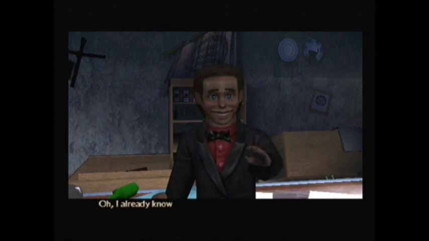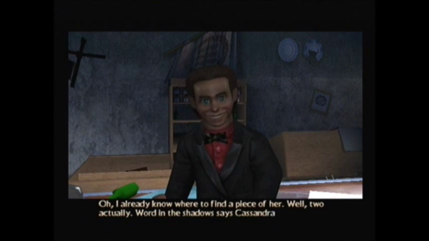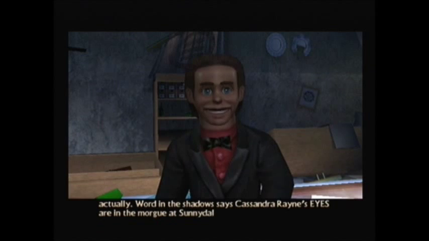Oh, I already know where to find a piece of her. Well, two, actually. Word in the shadow says Cassandra Rain's eyes are in the morgue at Sunnydale Hospital.